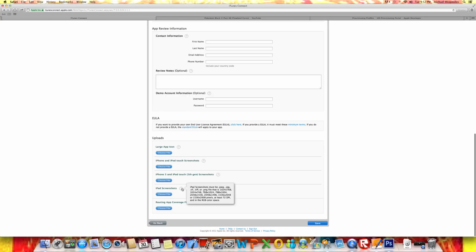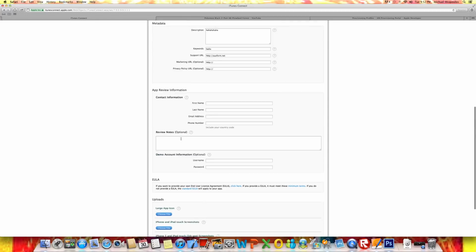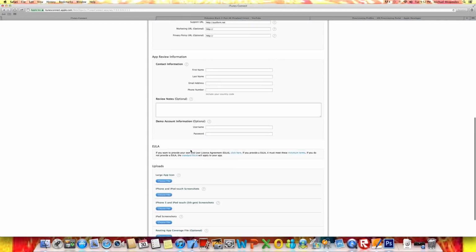Then if your app supports iPad, you're going to add an iPad one: 1024 by 768, 1024 by 748, 768 by 1024, 768 by 1004, 2048 by 1536, 2048 by 1496, 1536 by 2048, or 1536 by 2008. You're just going to add all that and then save, and then it should appear.